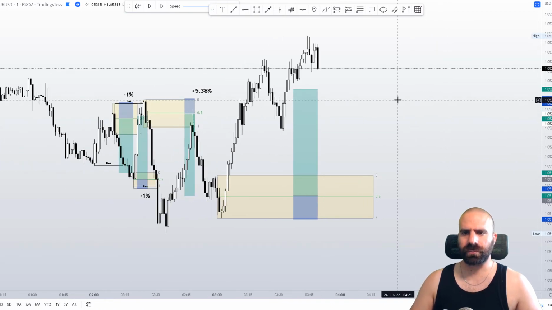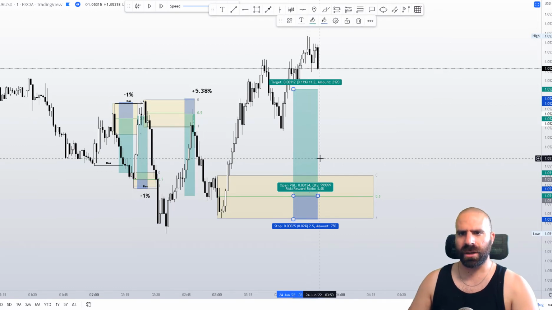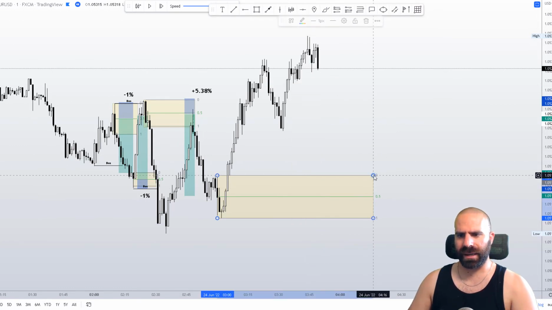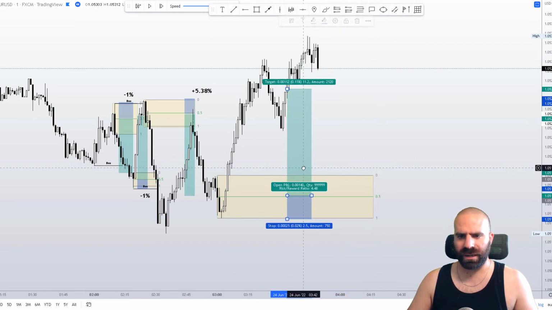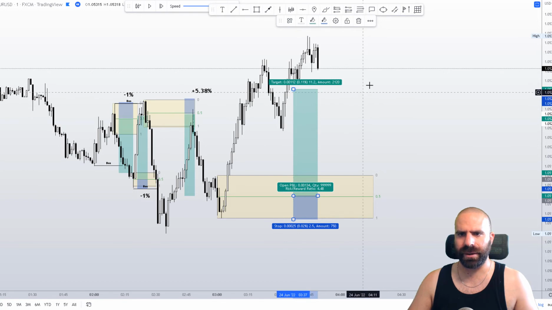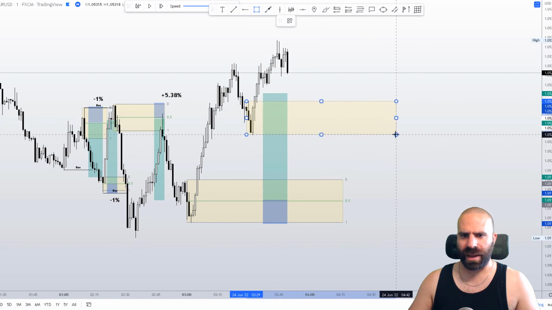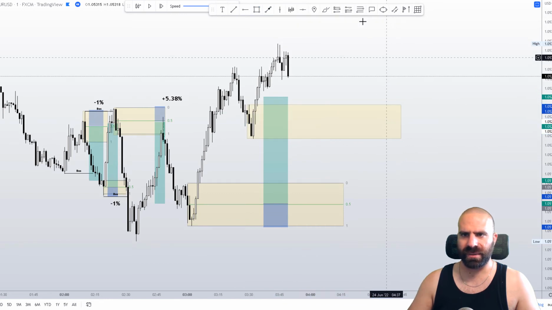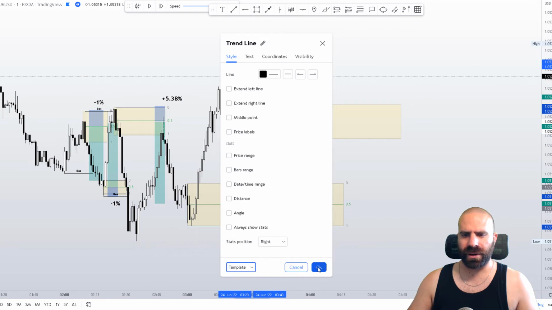Okay, on this occasion, we see that we broke structure, so we will be placing another order. Just for the sake of it, we will let that still be right here, but we will be identifying those order blocks before this up move. The reason for that is very simple, because we broke this structure now. You see we broke this structure right here. This is a break of structure.